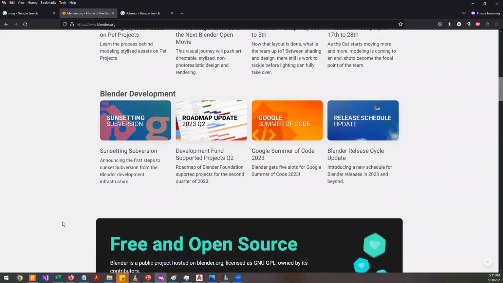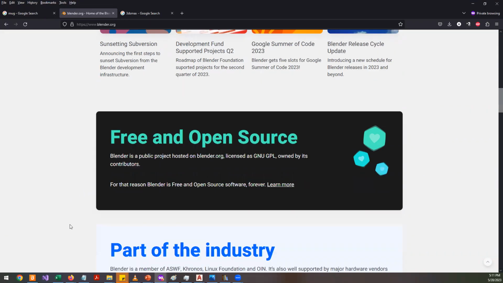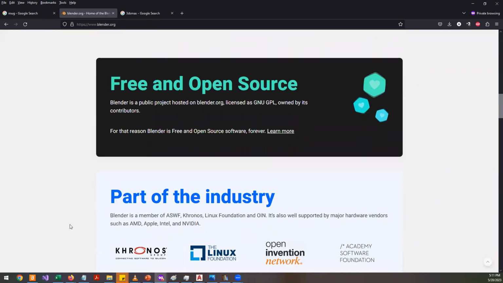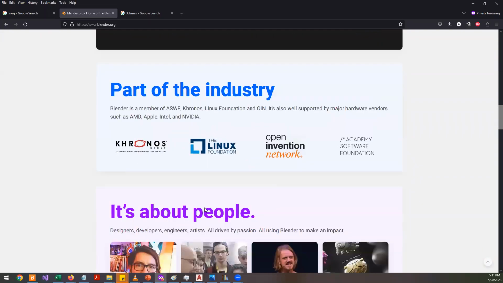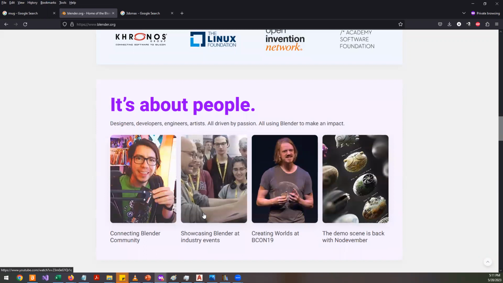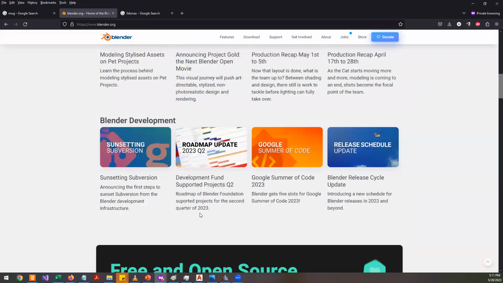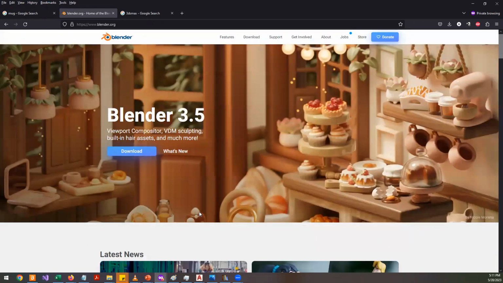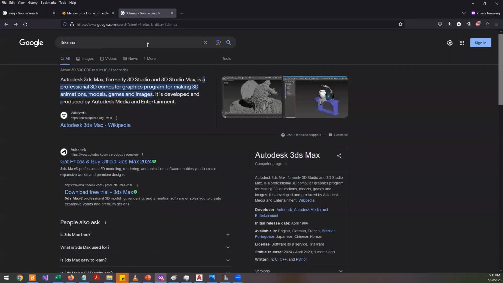You will find a lot of tutorials related to Blender, so it is picking up the momentum. So if you need software that will be free forever, then go with Blender. And if you just need to learn a software, then you have 3ds Max.